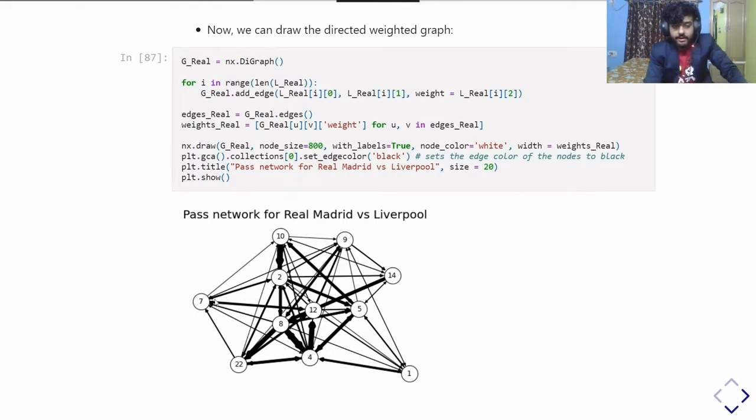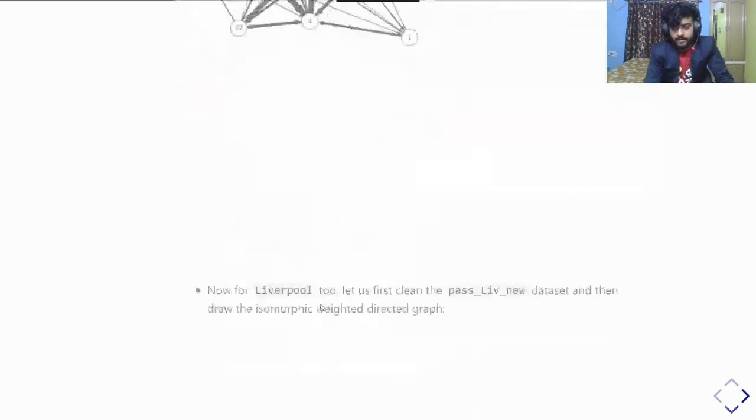And again here, this graph is isomorphic to the graph that I showed you that was generated on the field. But here we are not interested in the locations of the nodes, so they can be anywhere. But the arrows denote the direction of the pass made, and the thickness of the edges denotes the weights, like the total number of passes made from one player to another. So that's like the previous graph.